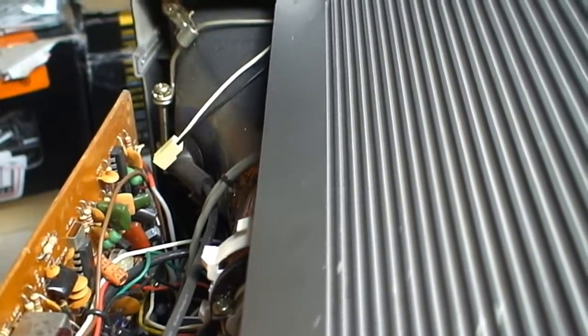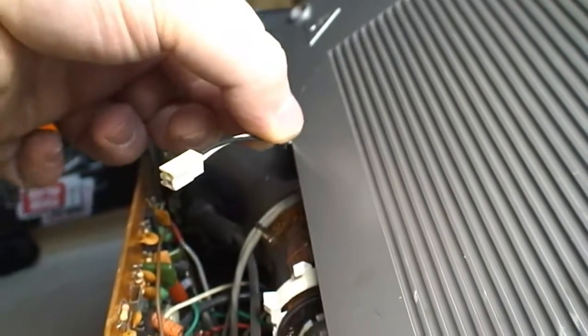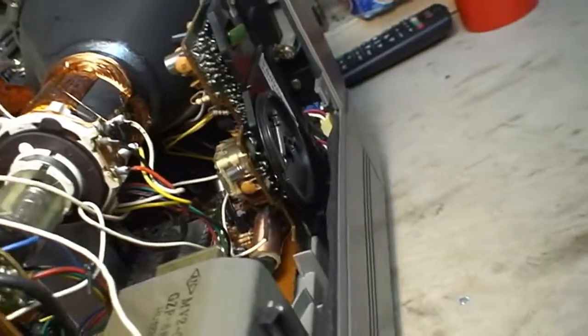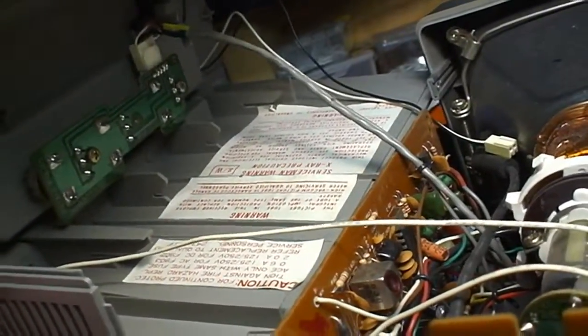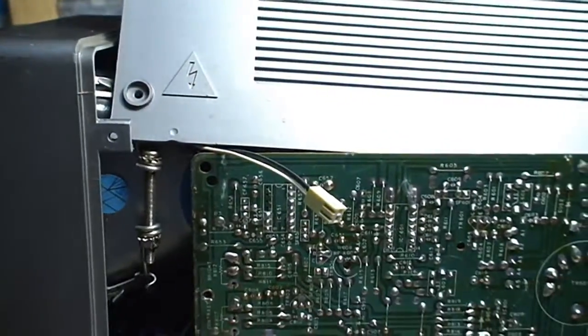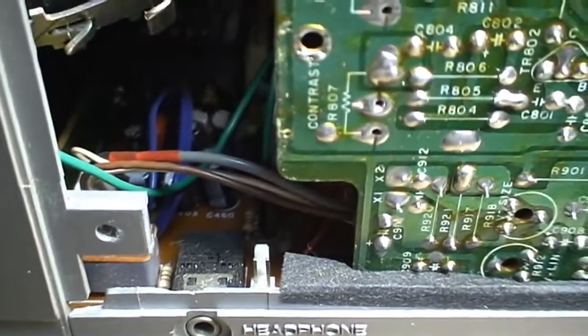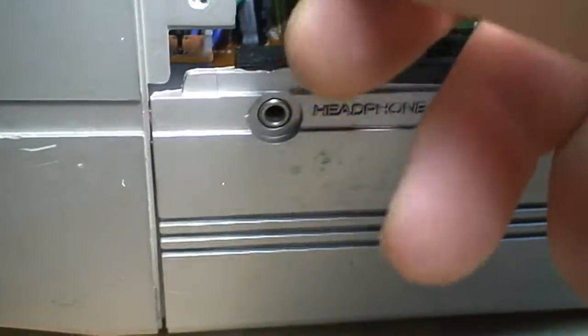Okay, that's not good. This is the reason for my apprehension about taking this apart. I'm going to have to figure out where this connects to, because I don't see any areas where it would obviously connect. It looks like all the connectors are populated on the board. Oh, that's for the speaker — that's kind of important. Disaster reverted. I just discovered the connector for it is right alongside the headphone jack, so now of course it's not long enough — this is going to take some finesse.